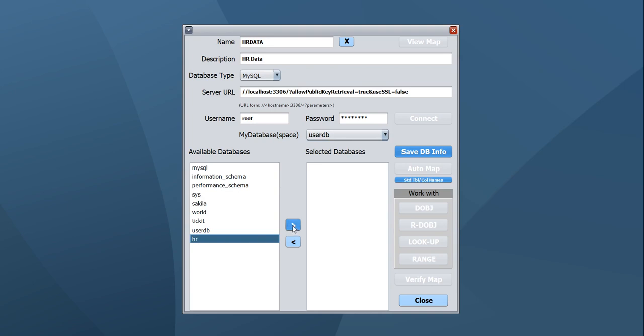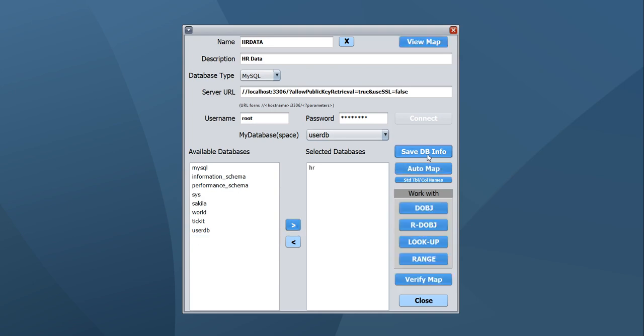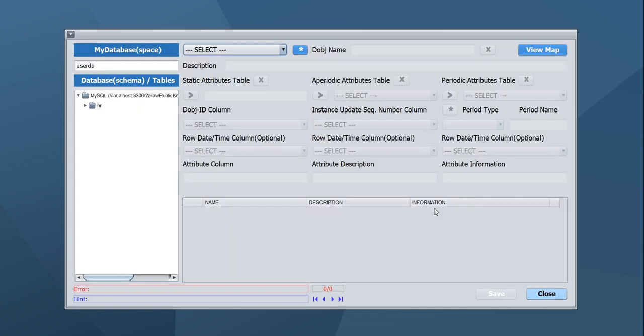And we'll select the HR database. We can map tables and columns as objects and attributes two ways: using the individual interface for all four types of objects, or we can use automap as well. We'll do both ways. First, we'll create a data object using the interface.